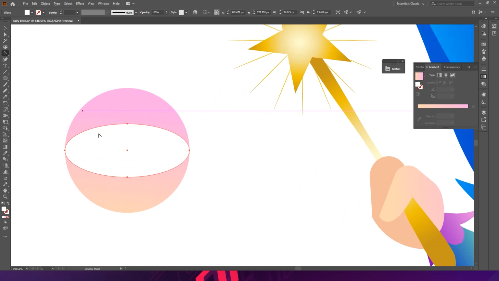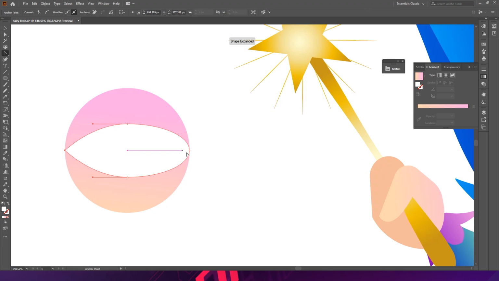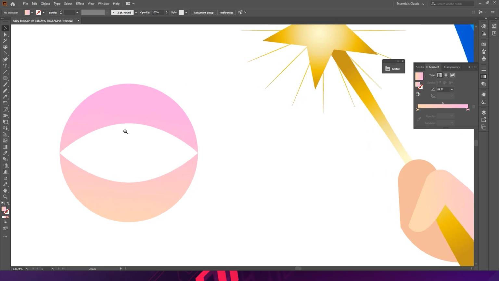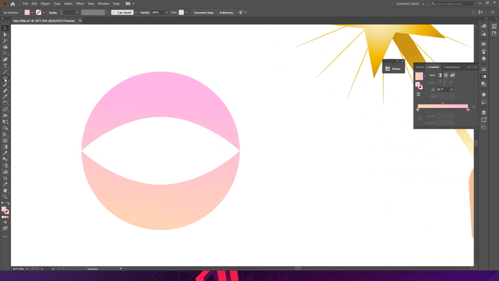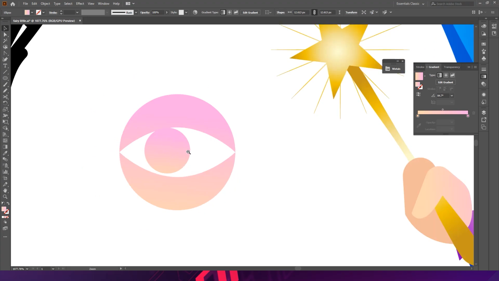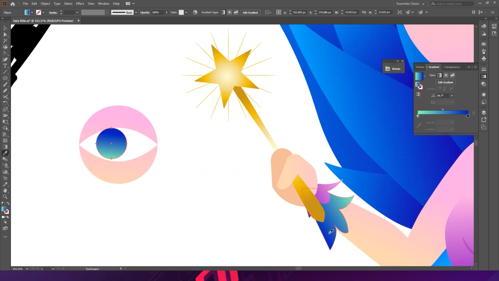With the anchor point tool, click on the other points like this. Okay, friends. And now draw a circle. And for circle, choose this color.